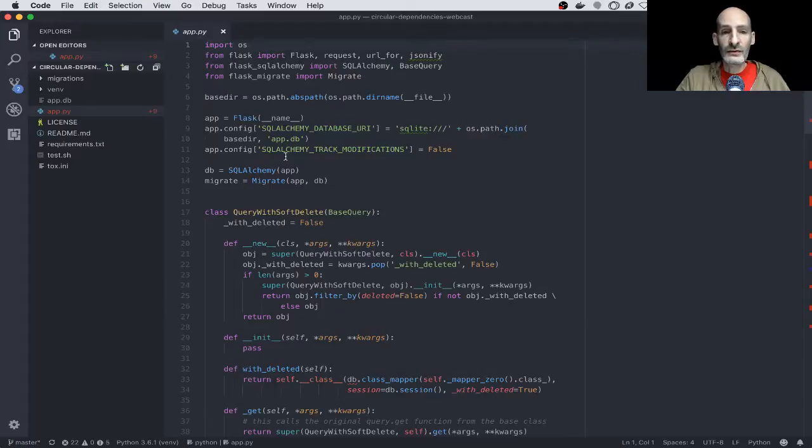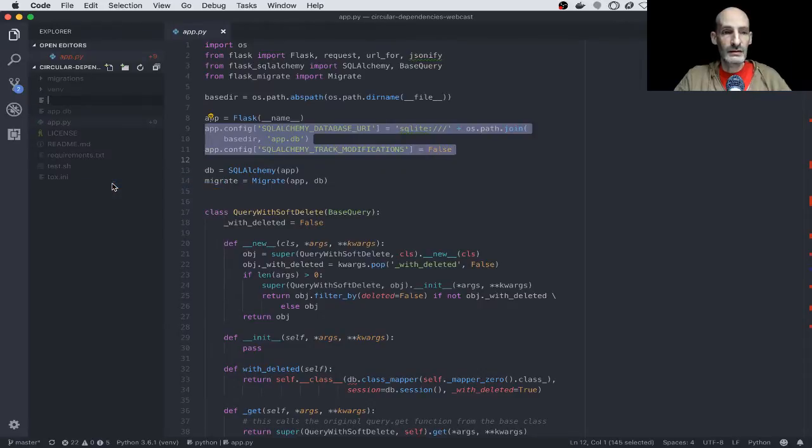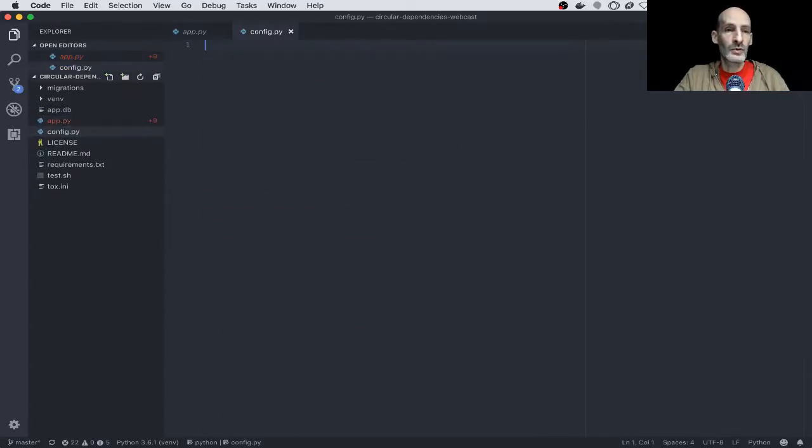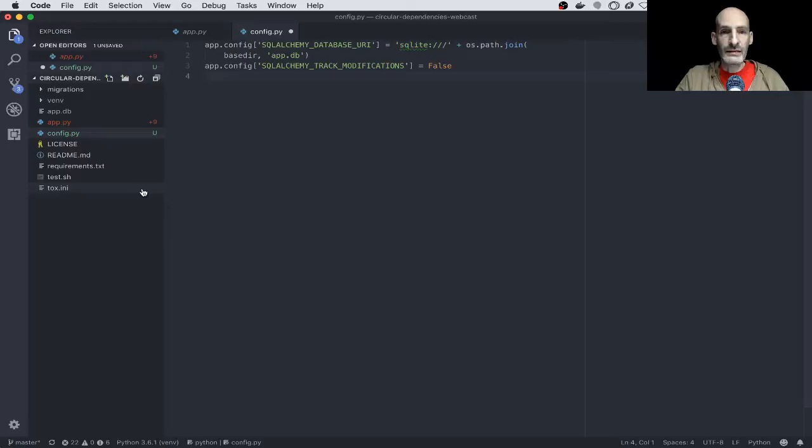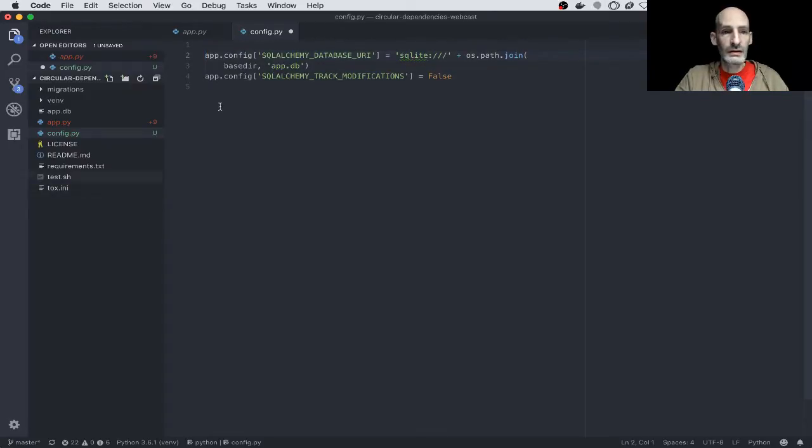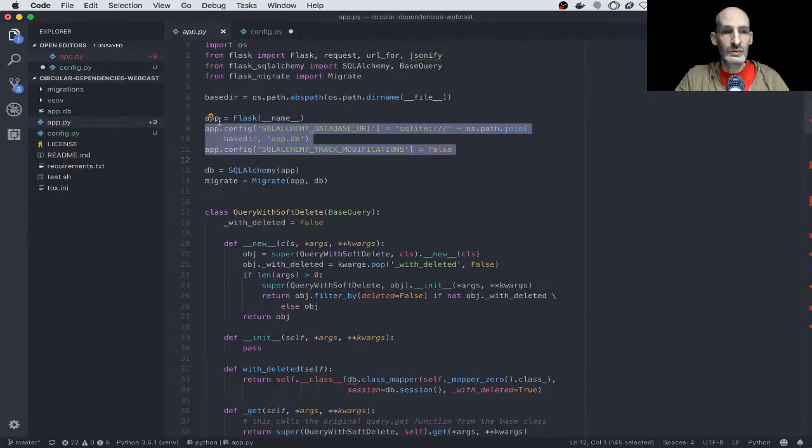It's easier if you separate your configuration into a standalone file. So I'm going to take these two configuration items, create a config.py module and add them. Here I'm using this base dir, so I'm going to move that too.